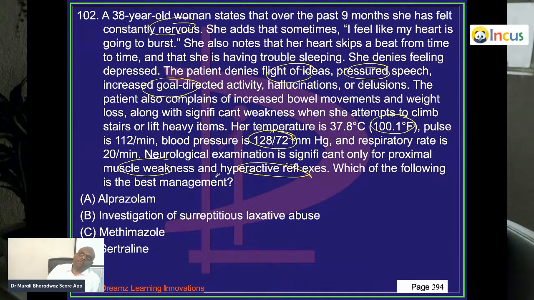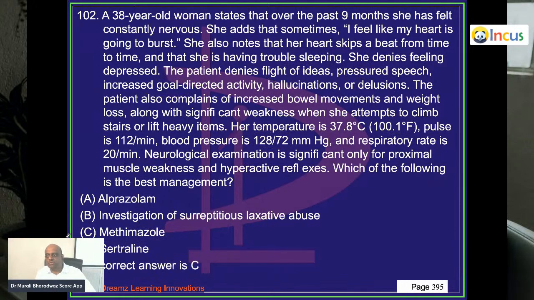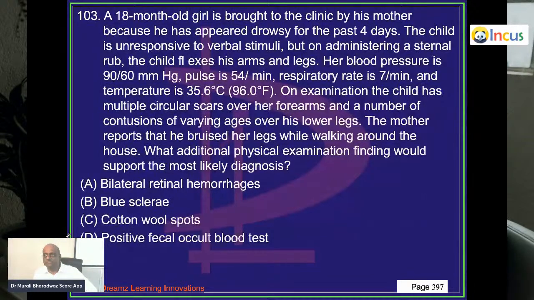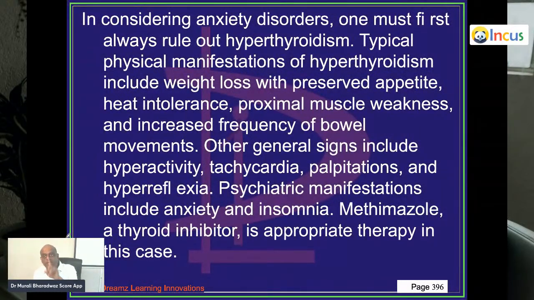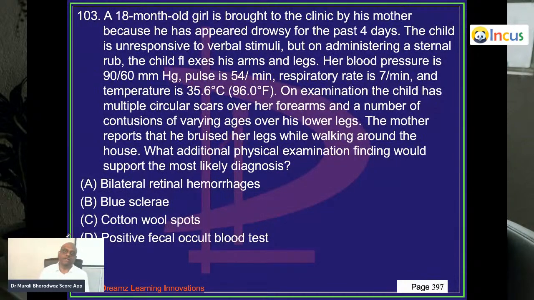A lot of times systemic conditions present like psychiatric conditions. One of the systemic conditions that presents with anxiety and these things is hyperthyroidism. So this is not a primary psychiatric condition, but is due to hyperthyroidism. Give an antithyroid drug like methimazole, is what you need to remember. Always in anxiety disorders, one should rule out whether the patient has hyperthyroidism, especially if they don't have a history of anxiety disorder.